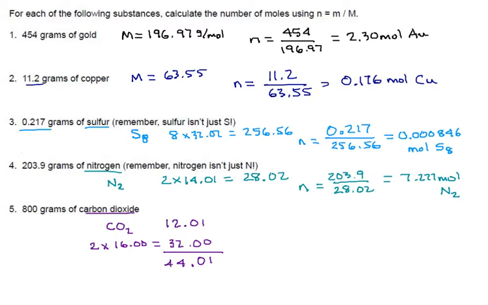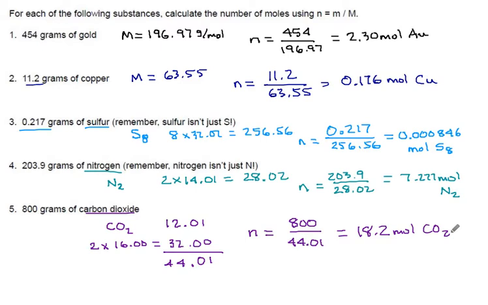So you have to add up the masses of every single atom in the thing. In this case, there were three, a carbon and two oxygens. And believe me, it gets worse. Number of moles is 800 grams divided by 44.01 is going to be like 18 something. 18.2 is about right. 18.2 moles of carbon dioxide.